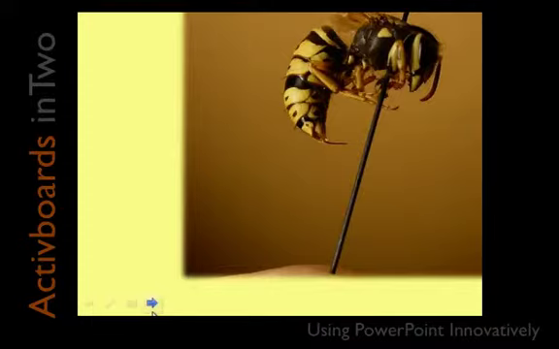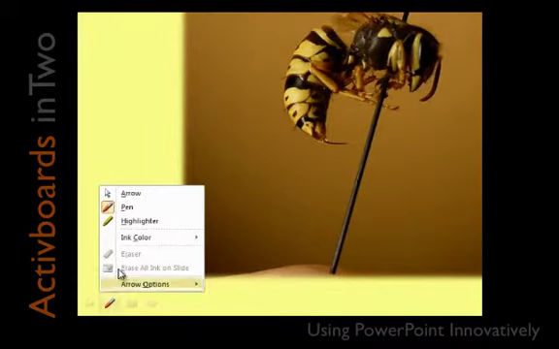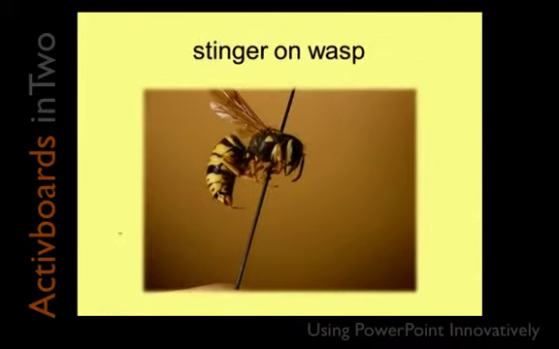Rather than just read the content on the slides, I'm going to switch my cursor to the pen tool so that I can mark up my content, drawing out the learning as I teach. In this example, I want to show my ELL students what exactly a stinger is on the page. I can emphasize the vocabulary word stinger and then circle the stinger in the picture. Just because I have this prepared doesn't mean I can't add more content to the page. Here, I try and draw out my students' background knowledge of other insects that sting.